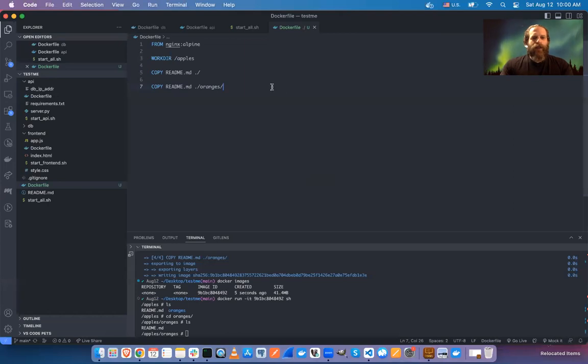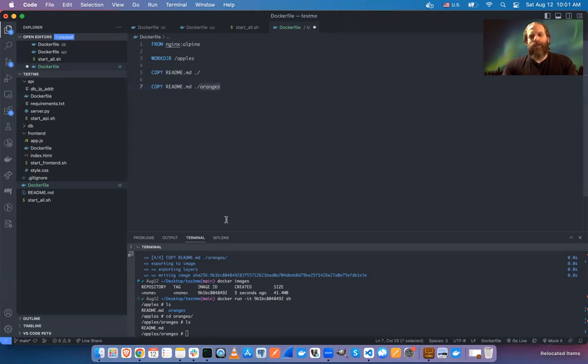Okay, so by the way, I made a mistake with the previous example. We're trying to figure out this work there thing. I didn't have a final slash here. And so what it was doing is it was saying copy this file into the work dir, which is apples, and then name that file oranges.